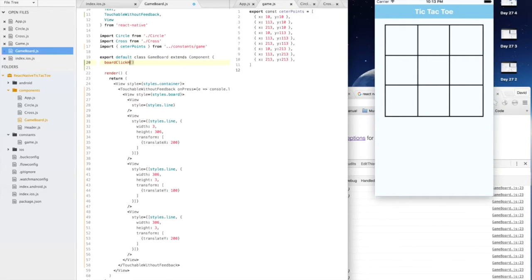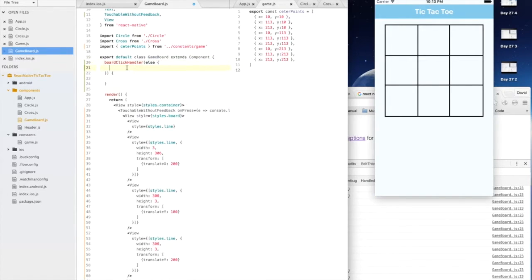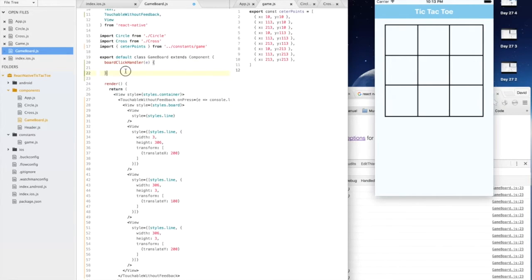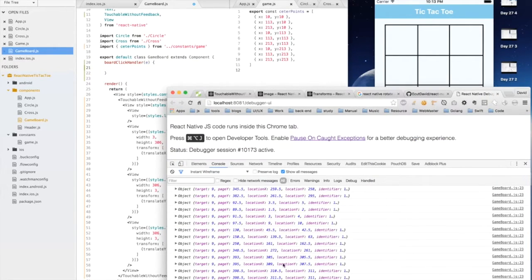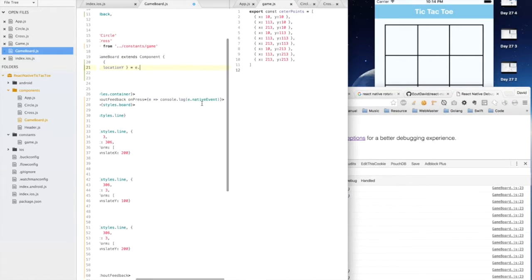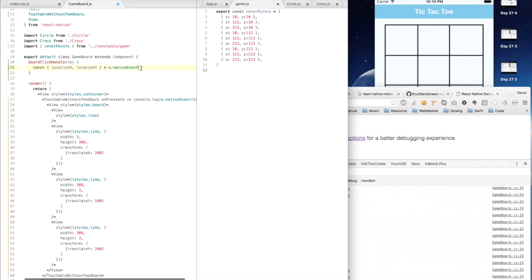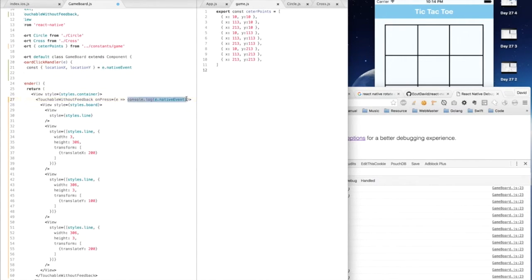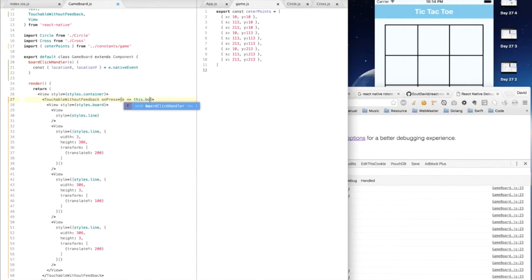Board click handle. That's kind of better to me. Let me say event, so I can get the locationX and locationY from the event.nativeEvent, right? So I will call this .boardHandle.